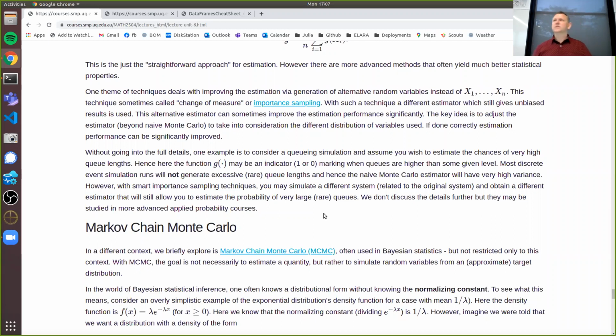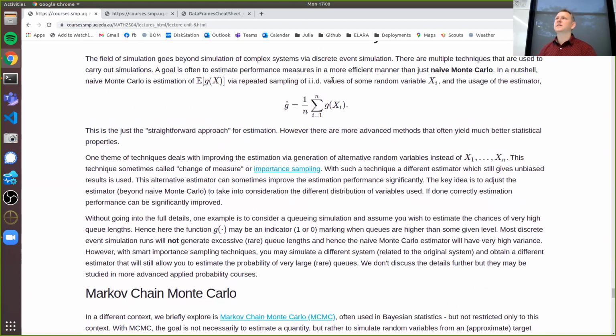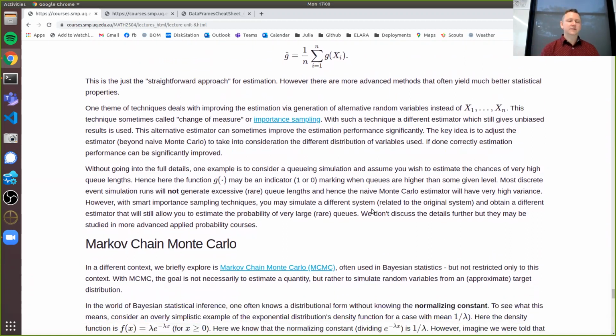What you can do is you can make the certain unlikely events that might occur. For example, let's say we're looking for queues of greater than size 100 or something. What you could do is you can bump up the probability of people entering queues, okay, in your simulation. But when you're doing this sum, see this expectation value of G? What you have to do is you have to account for that bump in probability by dividing by a larger number later, okay? So at the end of the day, what you can do is you can create an equivalent system.